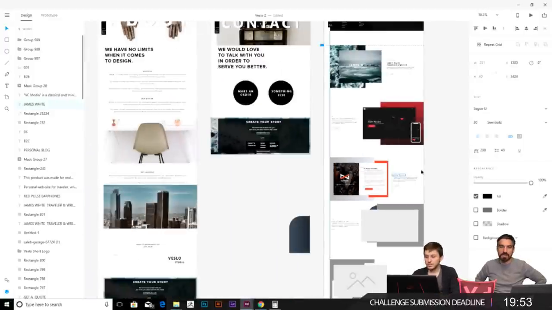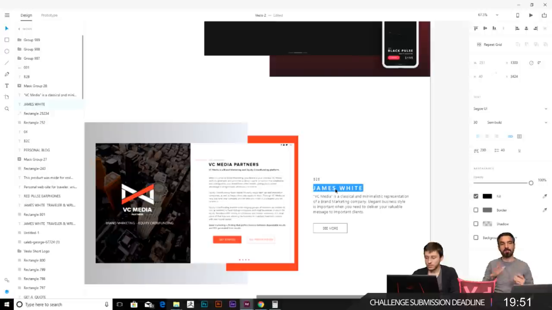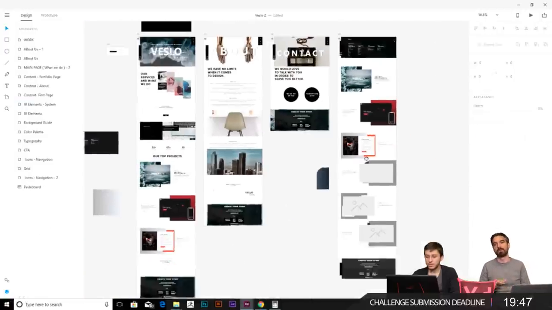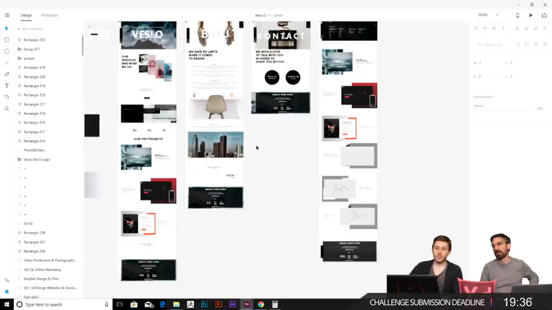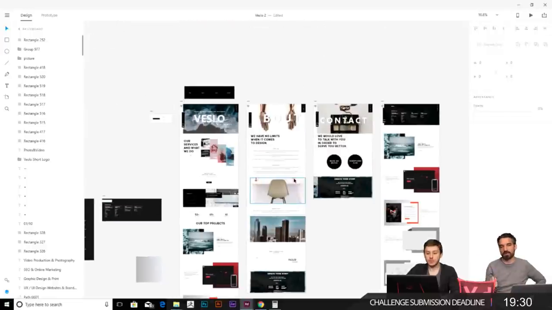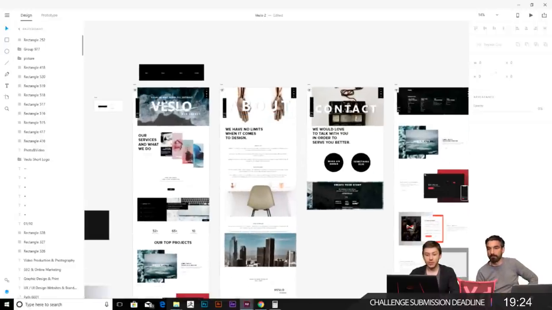Just finishing the design. So the first step, you design the screens. Second step, you switch to the prototype view to connect the screens. So you say, okay, if I click here, I want to transition to this screen, with this type of transition. And then the last step is to publish and share to get feedback or just to showcase what you are working on. But to get feedback is usually better. So let's show them now, if you want.